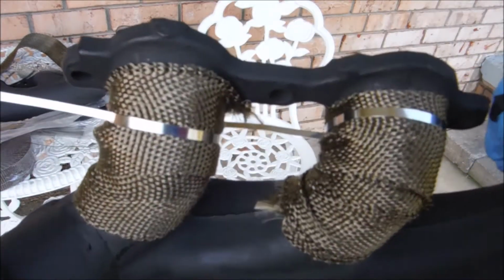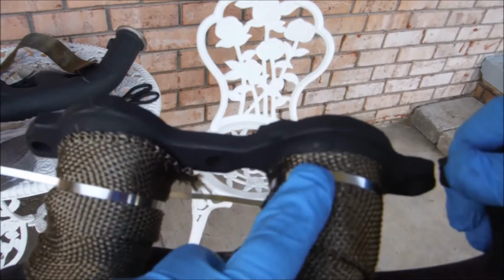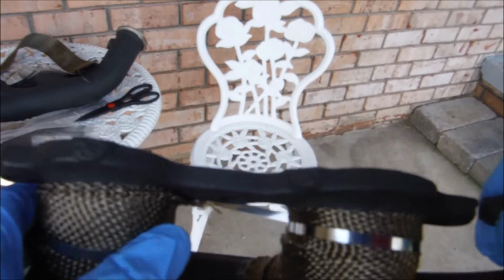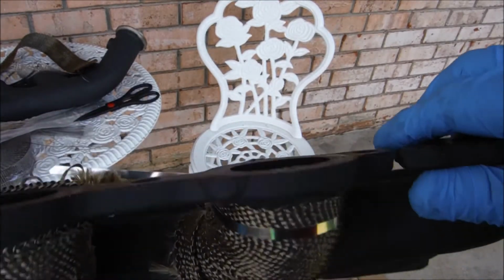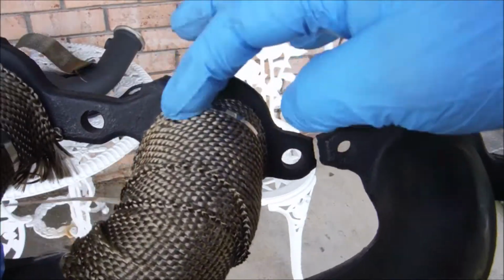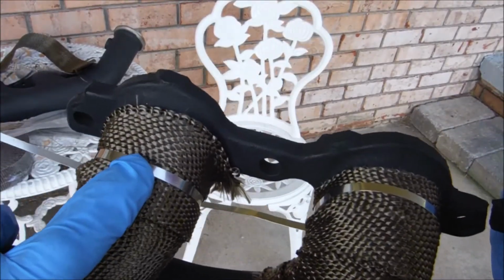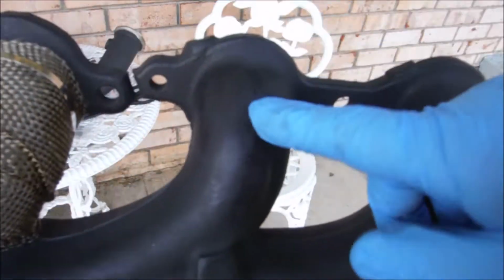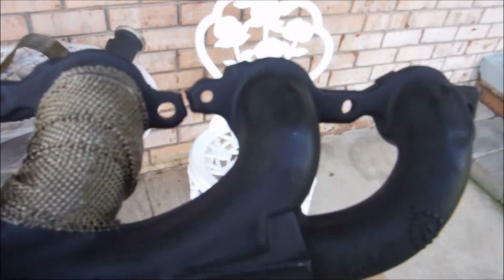I think you guys pretty much get what's going on here. We will pull these clamps or whatever you want to call them. We're going to pull them tight, and we'll bend them over and clip them off. I'm trying to keep them on the back side here so I don't have a sharp edge sticking out up here on the top. This one slid down a little further than I like, so I'm probably going to replace it with one up a little higher here. But I'm going to go ahead and get this third tube wrapped, and then we'll do the long piece.